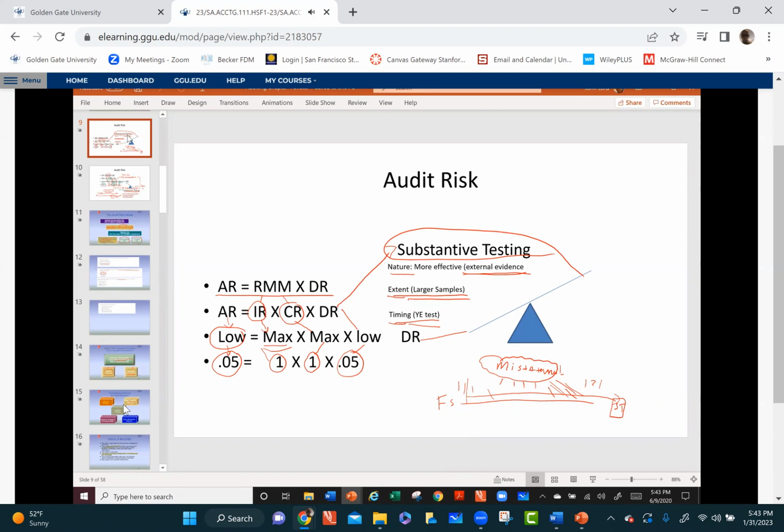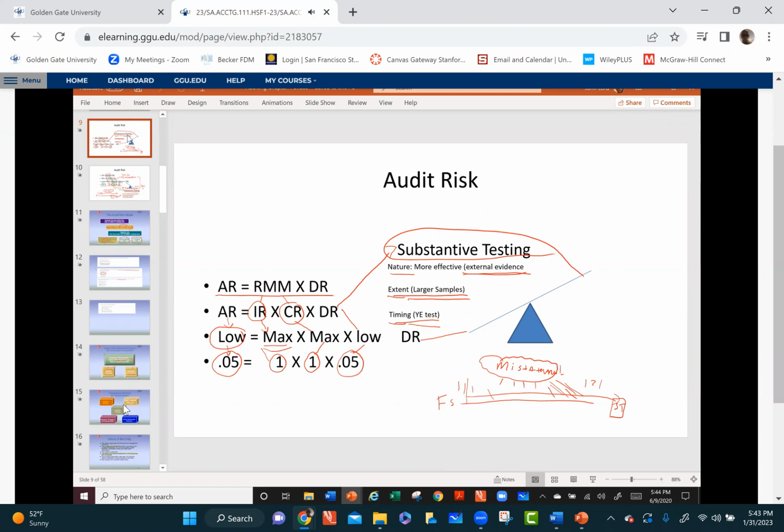So our audit risk is the risk that we will give the incorrect opinion. And it's made up of these factors: our inherent risk, our control risk, and our detection risk. Remember, inherent risk is the risk that there'll be a misstatement in a particular assertion for an account balance, regardless of any internal control. So we say cash typically has a high inherent risk. I think we had the example of a jewelry store with diamonds and rings having high inherent risk. Things that might have a lower inherent risk might be something like fixed assets, because they're much more difficult to steal when nobody's looking, right? So we have that inherent risk.